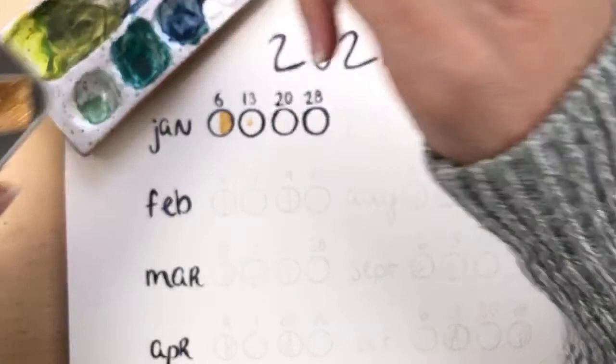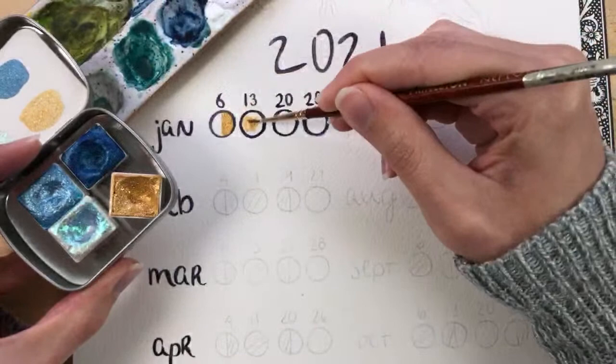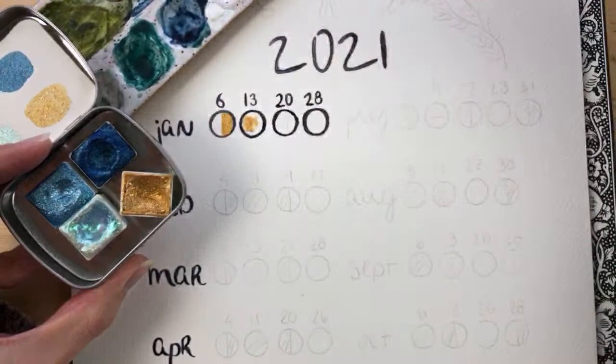Oh yeah, I think this is just fine by itself. This paint does dry fast, so I have to reactivate it a lot.